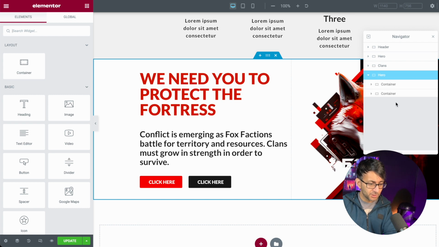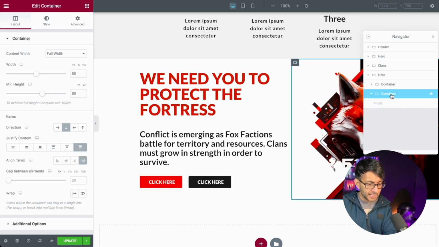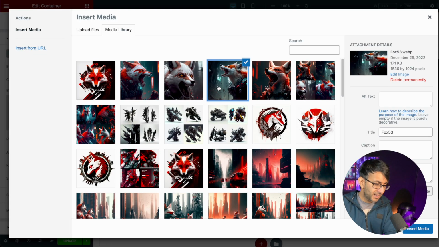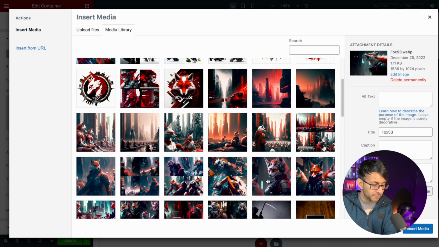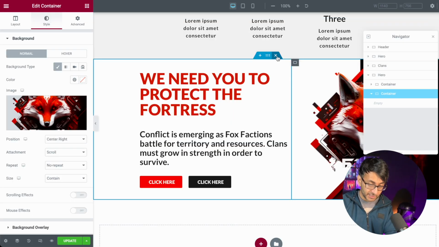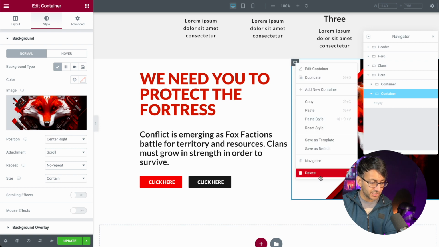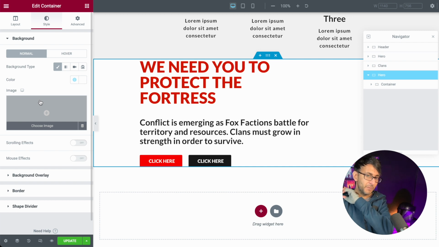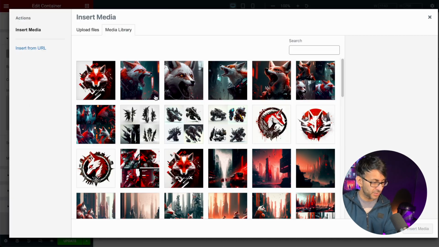Now I'm going to go over to this container here, and I'm now going to just change the background image, and we're going to go for, I mean, the images here are ridiculously crazy. I could stare at these images all day long. In fact, we're not going to do that. I've had a change of mind. We are going to actually ditch that one over there, and we are now going to go for a full width image that will now come in, because I don't want to have too much repetition. We're going to break it up a bit.